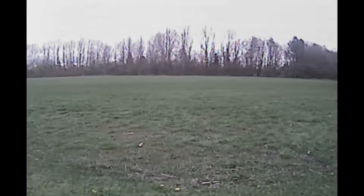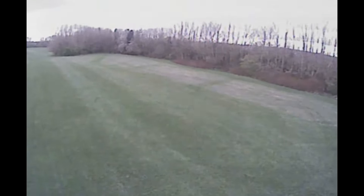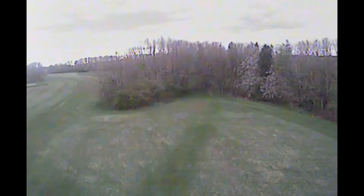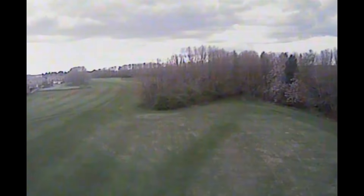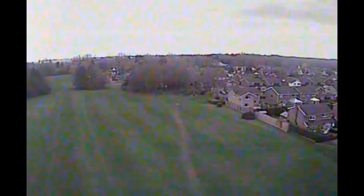On to the TE93, and you'll notice the less distorted field of view with its true 120-degree lens. The picture has slightly more contrast than the Hyperion, and the view is more similar to the HS1177 camera I use on my 250 mini quad. We have slightly less cloud detail than the Hyperion, however there seems to be less blur out of the box, and the lens can be twisted with slight force if you want to refocus it without glue. The TE93 also has a built-in microphone. It feels like the TE93 wants to go further than the Hyperion — where it seemed a struggle to reach the trees on the Hyperion, with the TE93 I have to turn before it hits them. Both cameras exceeded my expectations when it came to their range.